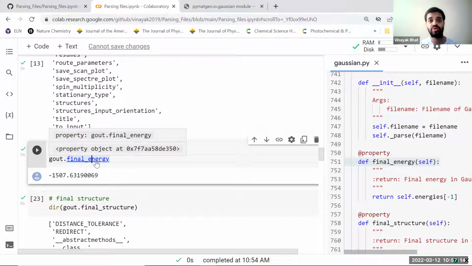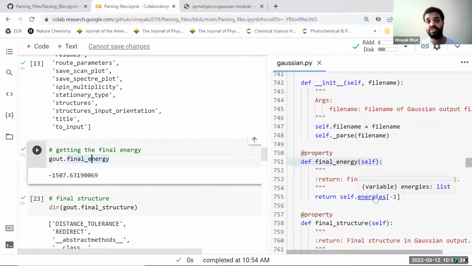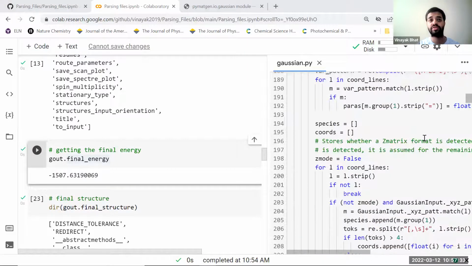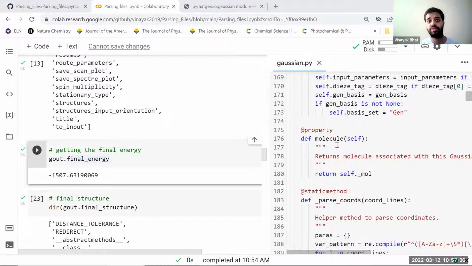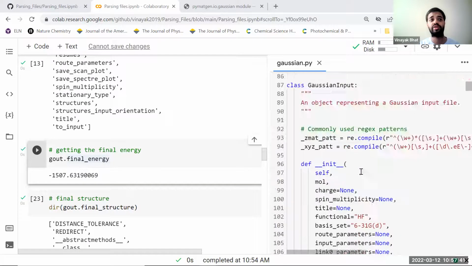Once you click on that, you will see the source code for that file. So it says final energy, and then you can click on this variable and go back to the code that runs behind all of this. You can see all the code, how coordinates are parsed, how molecules are parsed, how the input structure is parsed, and all of that. All you need to do is press Control, see that blue line, and click on it. It'll show you the code for all of it.